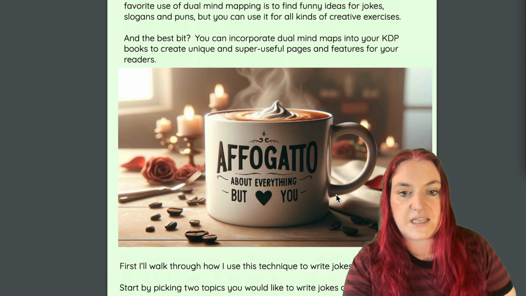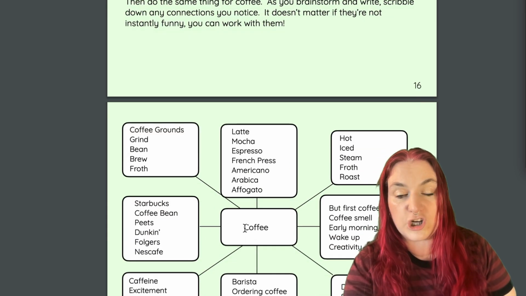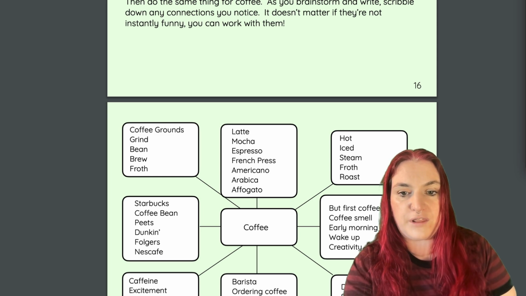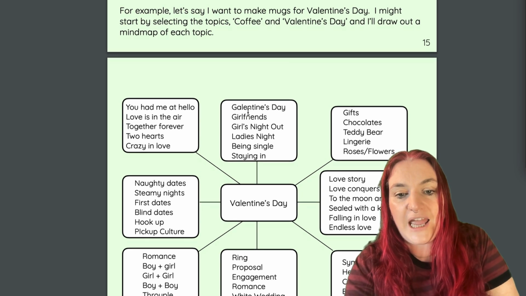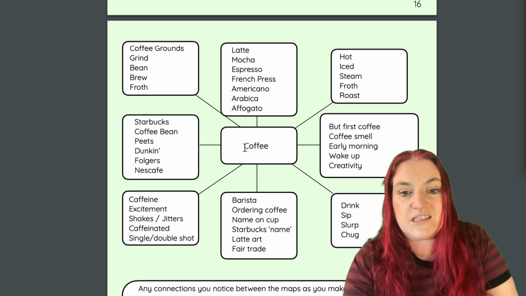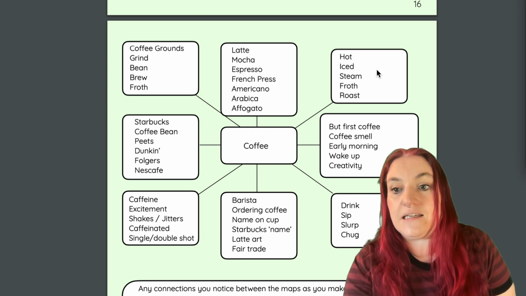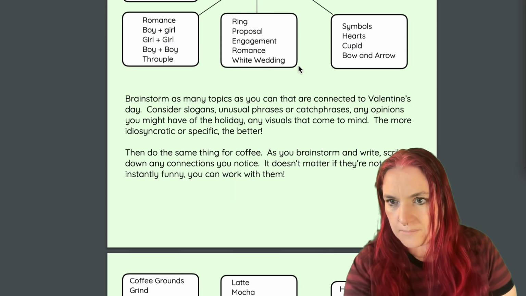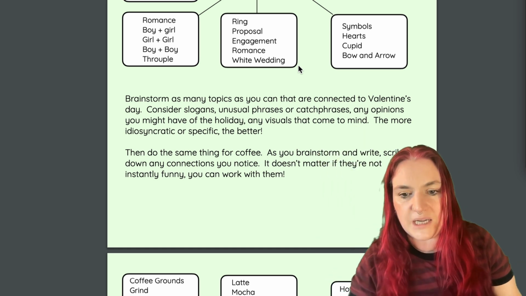And because I was thinking about mugs, I also put another mind map for coffee. And I wrote down all the fun things I could think of about coffee. And then what you do is you compare these two mind maps together and see what you notice. There's actually a lot of things that jump out immediately, like steam, and you think of steamy, and it's like, I'm going to have a steamy romance. And then you could have a cup of coffee that's steaming.